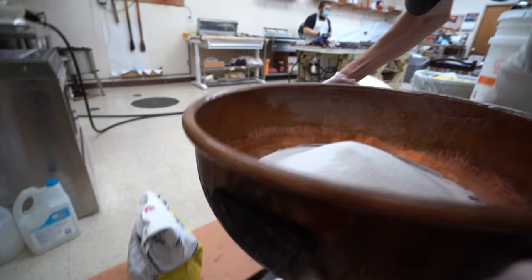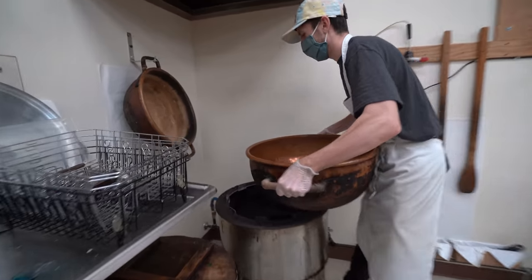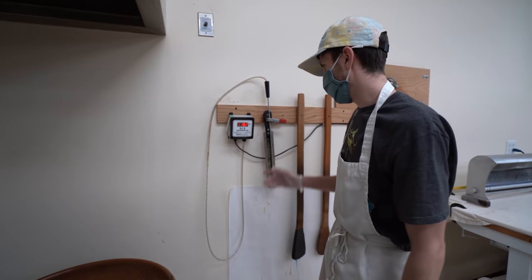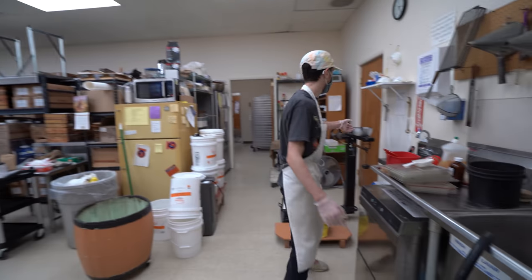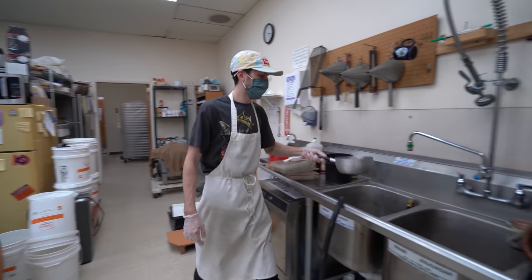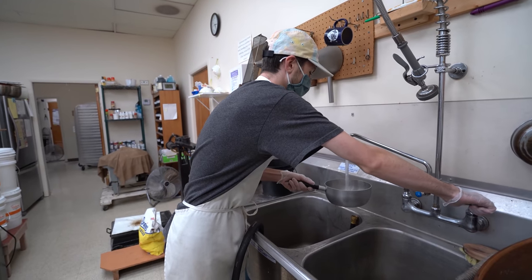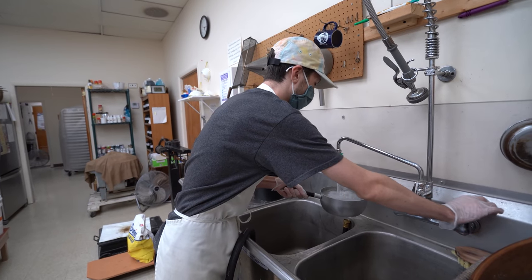Doing all the heavy lifting over here, huh? Yeah, creams are heavy too. Is this one of the heavier batches? Yeah, I think it's the heaviest. Normally it would be a 36-pound batch, but because we're mixing stuff into this, we do a little bit smaller, but it's still a 30-pound batch. Like mixing in the maraschino cherries? Yeah. It's super hard to stir when it's filled to the brim with sugar, and then trying to mix in like this, it just doesn't work.